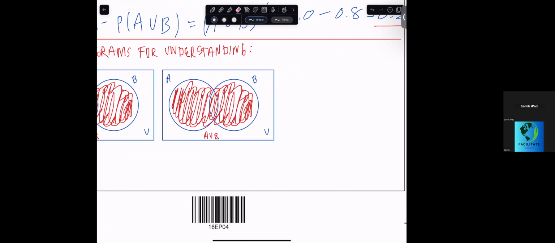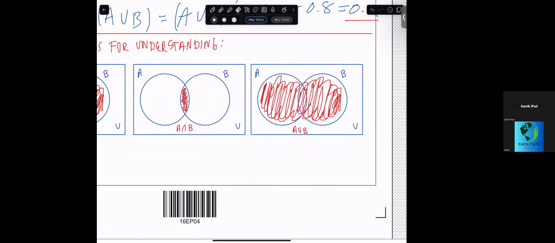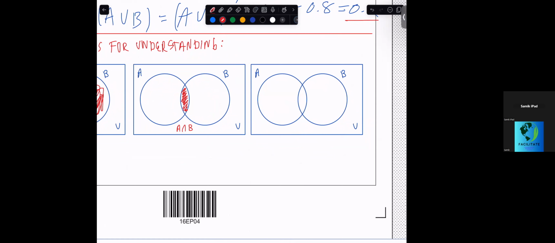Okay, now we can do the next one, which is A intersection B. This is only this small little middle area, right? We'll do it like this. So now let me think which combination is useful. Why don't we do something odd, something like A intersection not B. So this should clear up things as for the not B or not A things.